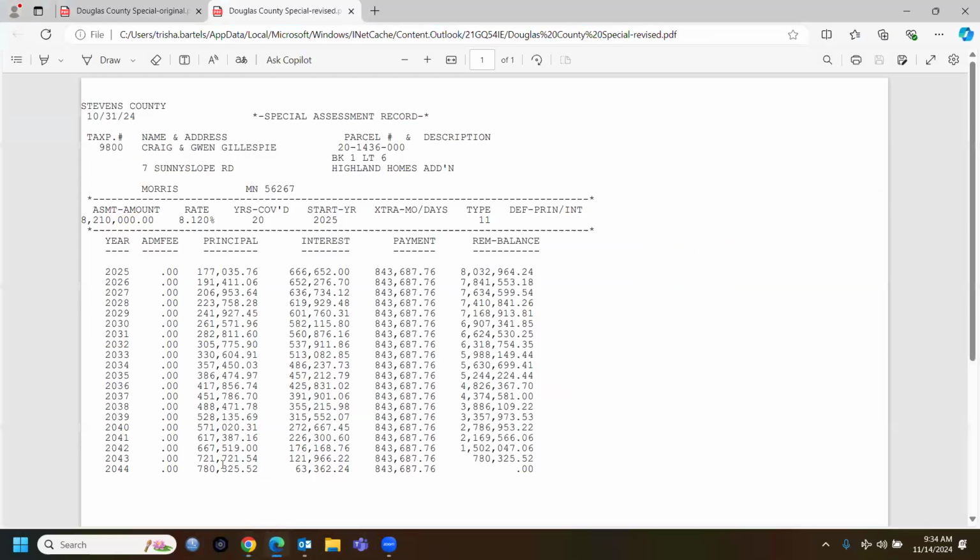I just have a question about whether the columns of what prints on that report are optional or changeable, because mine is not in that same column. My admin fee is between interest and payment. Is that based off of our individual boxes? This is the, oh my gosh, what option? Special assessment cards? Oh, gotcha.